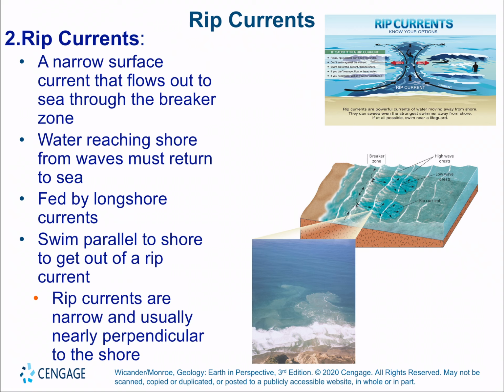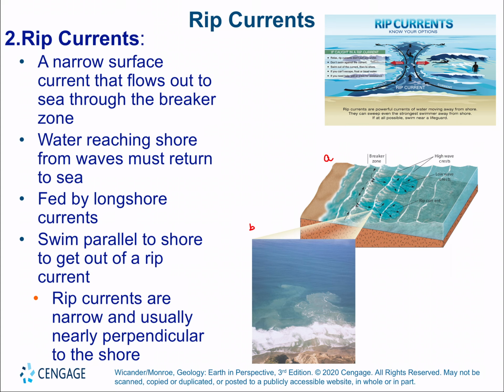The best way to get out of a rip current is to swim parallel to the shore. You can see by this picture, which is A, that the rip currents are fed on each side by currents that are moving parallel to the shore, as I stated. And picture B shows how you can distinguish a rip current, and that is by the cloudy nature, and that is because of the suspended particles. Rip currents move very fast, and they move perpendicular to the shore.